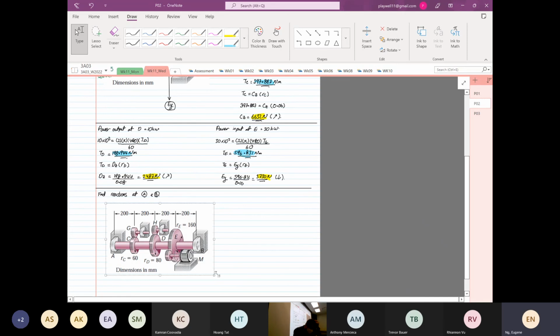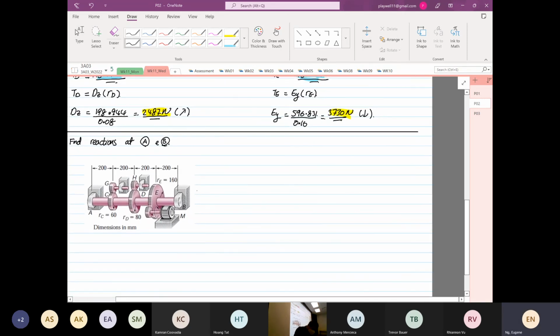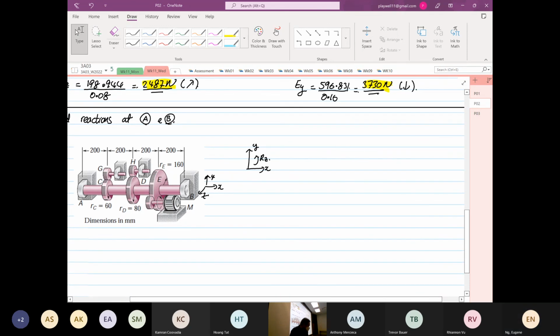Okay, so again, I will copy this image. So when I sketch this out, it will be easy. Okay, so this is our transformation X, Y, Z. It's important to draw our transformation. So we are going to look at our XY plane. Okay, so this is rotation about Z. Right, so we are going to focus on shaft AB.